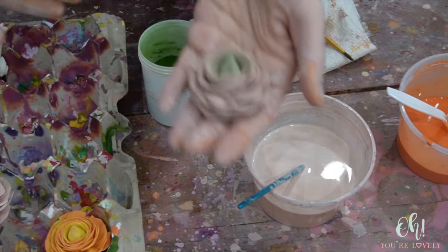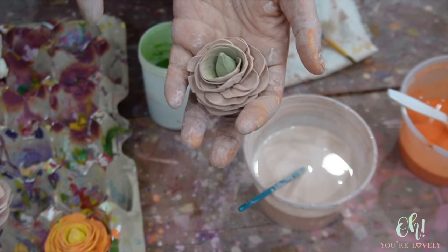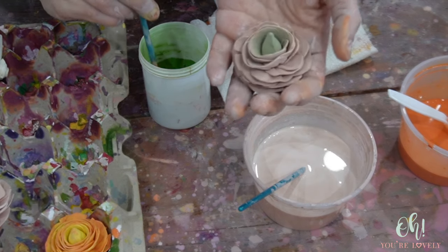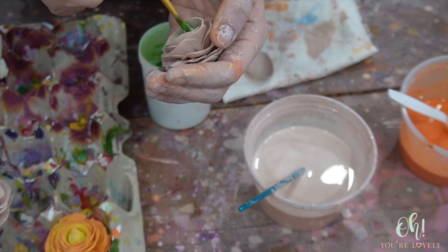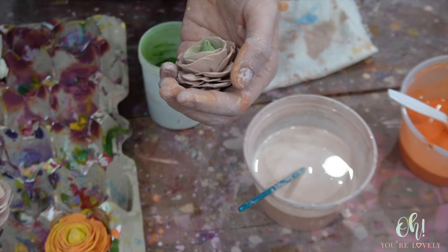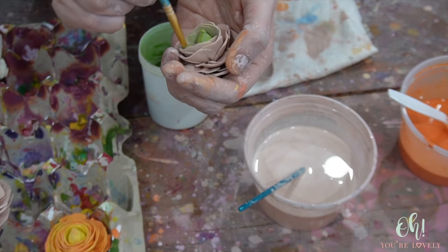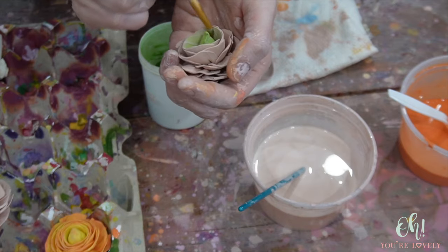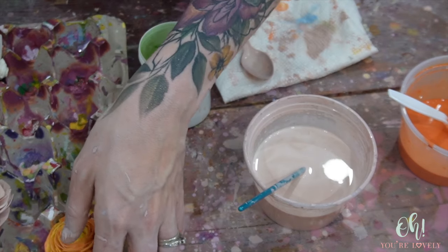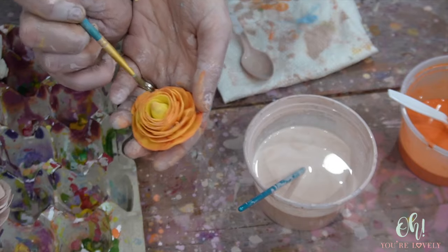My camera died as I was dying that one. I'm not loving this. So we had put holy powder on first, dip dyed it. I don't like how this is turning out, so what I'm going to do is go back in again with some more holy powder and rub it in, hopefully to make it a little bit brighter — which is working. I also already did one of these, so I'm just going to mess with it slightly.